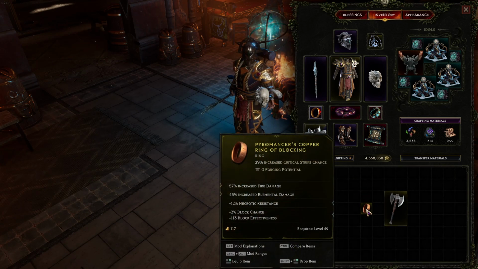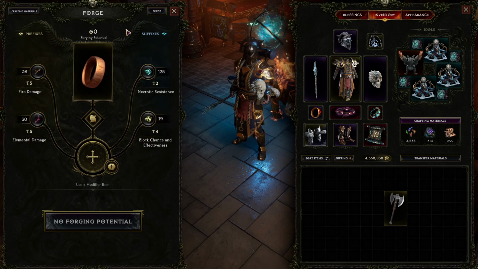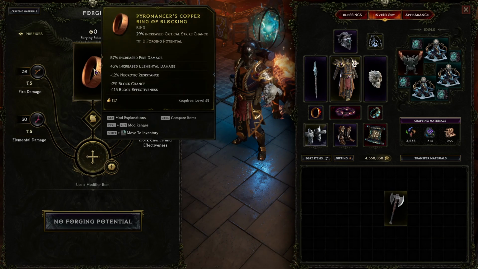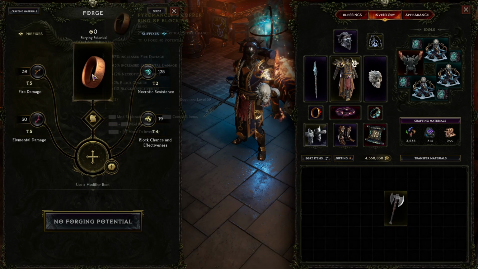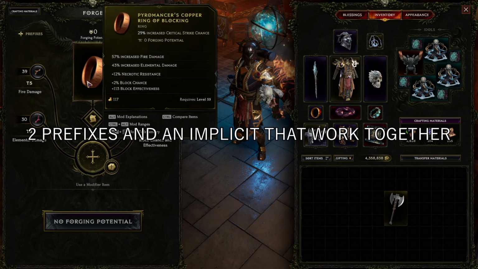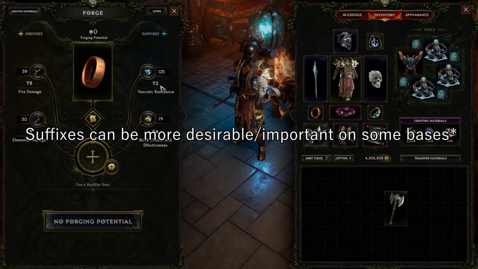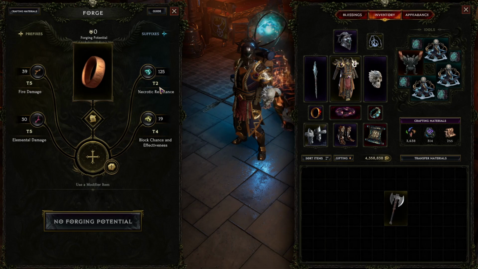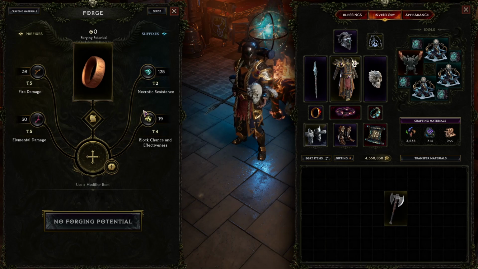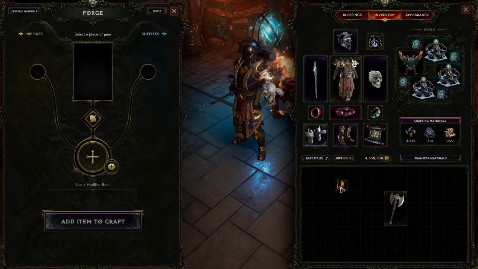So this ring has the implicit of crit strike chance. If I throw it into the forge you can see the mods. We have tier 5 fire damage and tier 5 elemental damage. Both of those pair really nicely with the implicit. So that's the main 3 things I'd be looking for, those prefixes with the implicit. The suffixes don't really matter since most of them are good, or usable. In this case we have necro res and block chance. Sadly neither of them are tier 5, but at least they're on there.